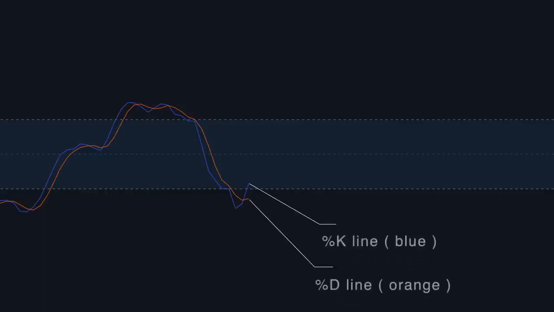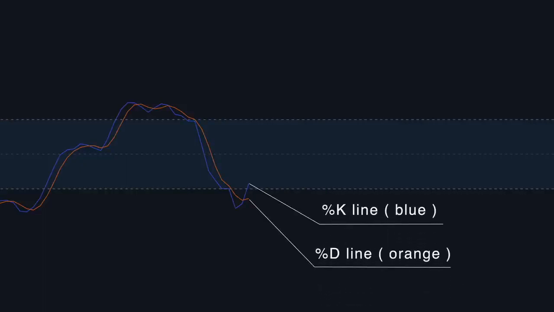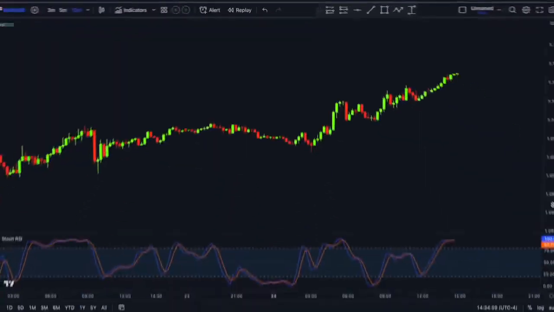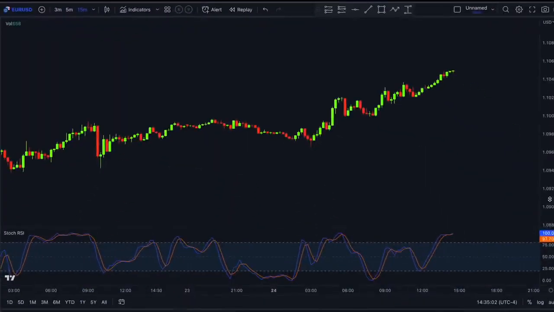The indicator consists of two lines, K and D. A buy signal occurs when the K line crosses above the D line. Exactly the opposite is true for a sell signal. By no means should we take every single cross for a buy or a sell signal. This will no doubt result in a lot of false entries and massive losses. However, we can adjust the indicator settings and set specific rules to maximize signal accuracy.